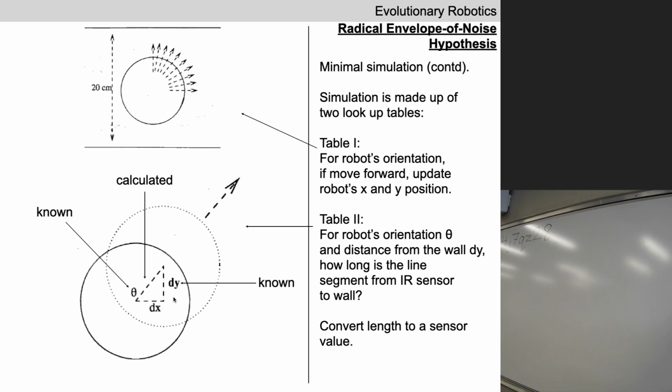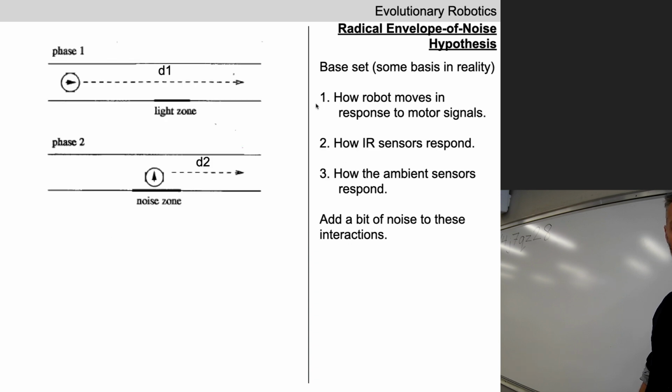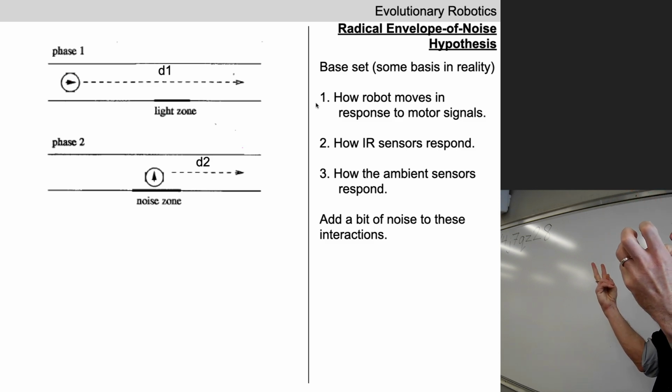If the robot moves like this, if the orientation is this, this is the length from the wall. So this second table includes a lookup table, which is this distance. They're hard coding values of the infrared sensors as a function of where the robot is relative to the wall, and what the robot's angle is relative to the wall. Make sense? Okay. All right, that's it. We've got these two lookup tables. We've got our controller, which is a bunch of synaptic weights.